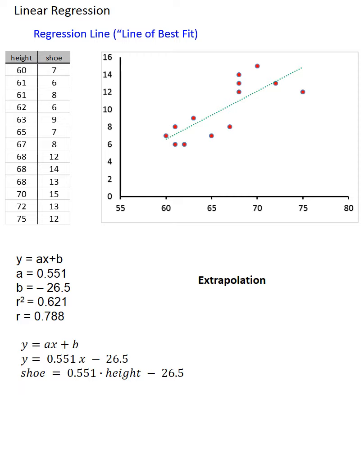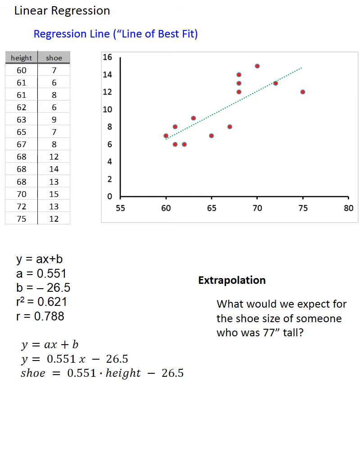Let's examine something called extrapolation. Extrapolation answers similar questions. You'll notice this is almost identical to the previous question with a different number. But extrapolation asks us to go beyond the numbers given in the data. Notice the tallest person in our data set is 75 inches tall, yet this question is about a 77-inch tall person. So they're beyond the bounds of our data.